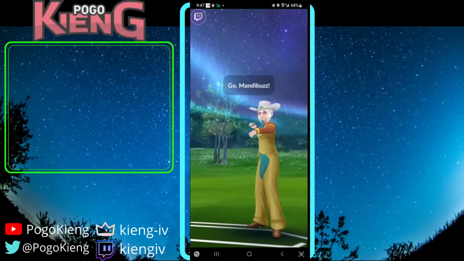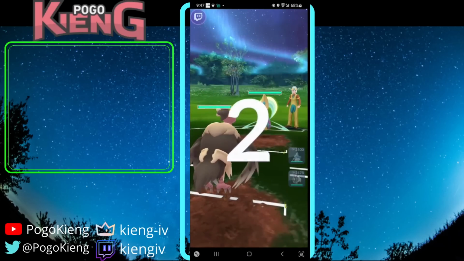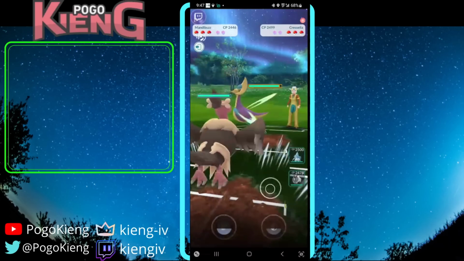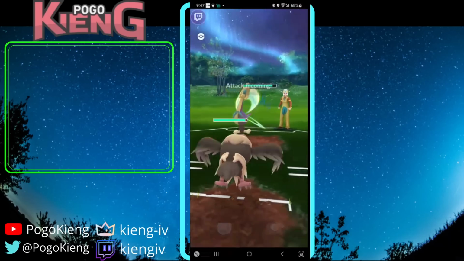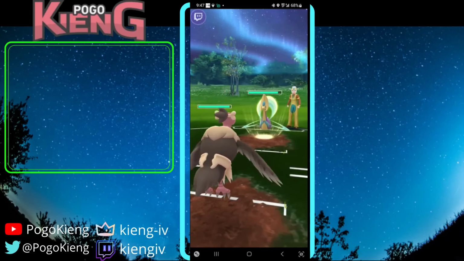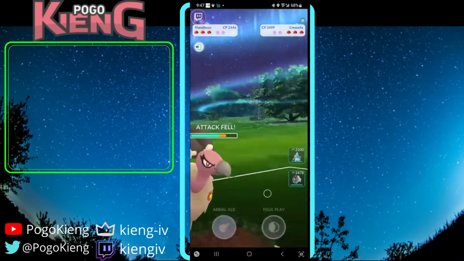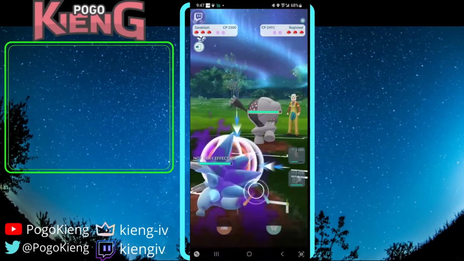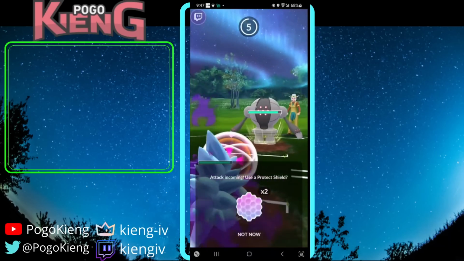All right, we're off in the second set. We have Mandibuzz versus Cresselia. I actually think Cresselia wins this zero shield, so it's a very awkward matchup for me. If I had Dark Pulse, I'd probably be in a slightly better scenario and actually get debuffed. And I took a very long while to switch out there, mostly because I was frustrated that I got debuffed.